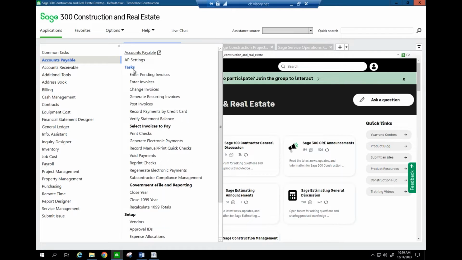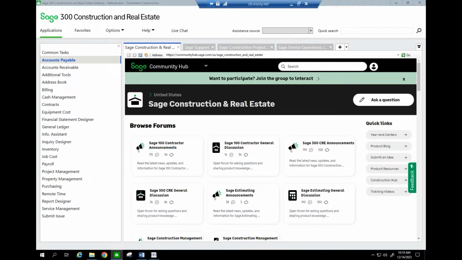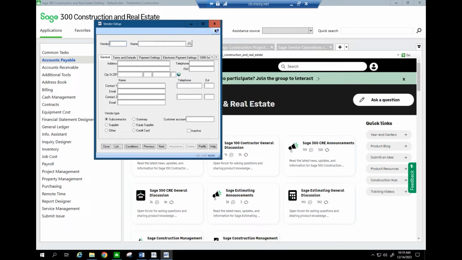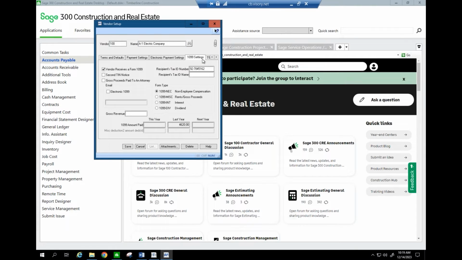Now that we have that, right, I'm going to go into setup vendor. So think of these as good housekeeping items, and especially making sure that our 1099s are going to be accurate. So what I didn't point out before, look for you here, but on this 1099 settings for this year, 1099 amount paid. Let me find a vendor that has some data in there, right? This year and last year. So this year, now that we're in 23, hey, there was no data in 23, but there was before I did the close 1099 year. So it just simply moved this year over to last year.